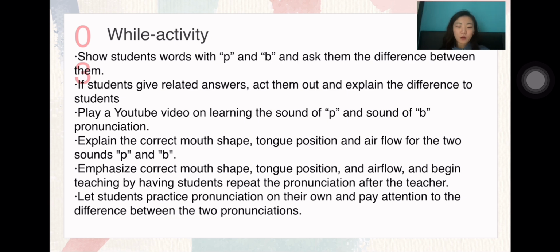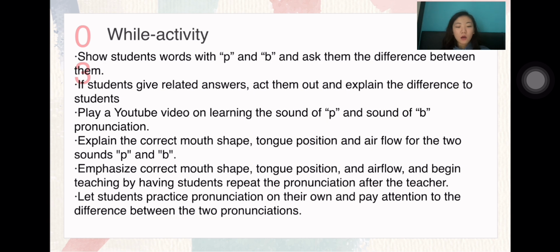I will ask the students to put their hands in front of their mouth. When they say p, they will feel the air, but when they say b, the air will be much weaker, and they will feel more vibration in their voice.